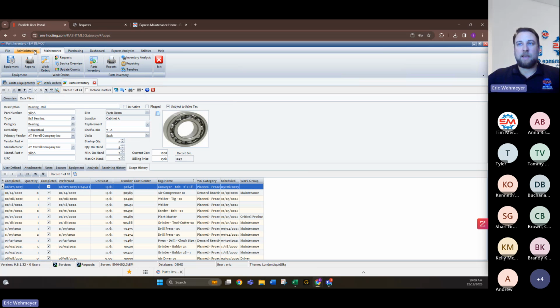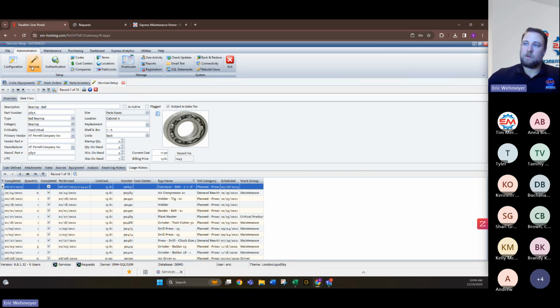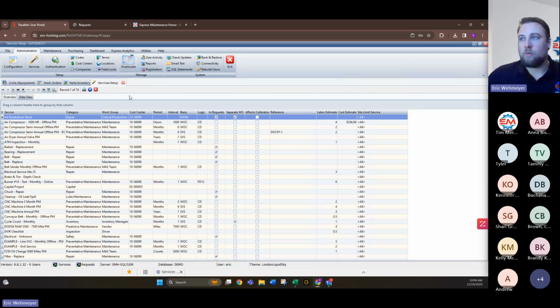All right, and then the last thing, the last leg to this three-legged stool is your services. When it comes to services, different CMMSs present this a different way. But in our system, everything that you can do to an asset needs to be put in as a service.